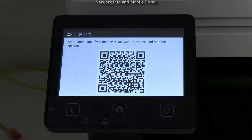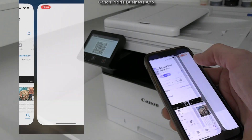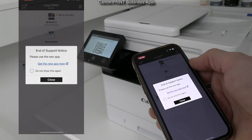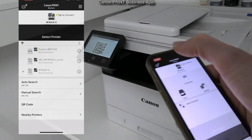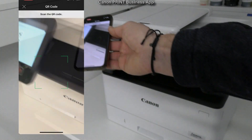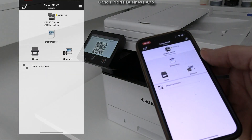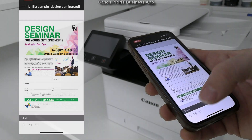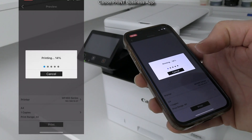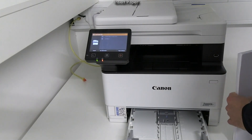Here I open the QR code for online manuals. Via the QR code you can connect with Canon Print Business App, which will be end of life. I add the printer by scanning the QR code and now I can print and scan. Let's print a PDF. As I did not yet insert the paper, I got the error. So let's put some paper first into the paper cassette.